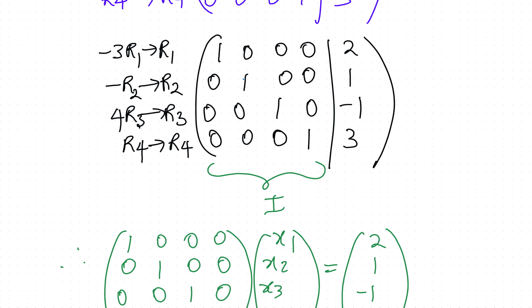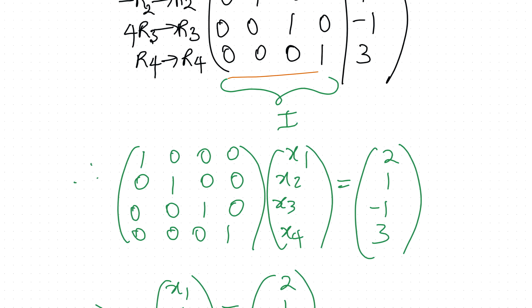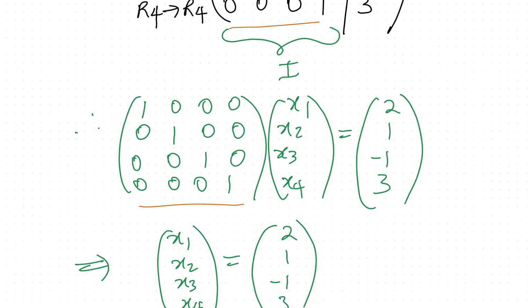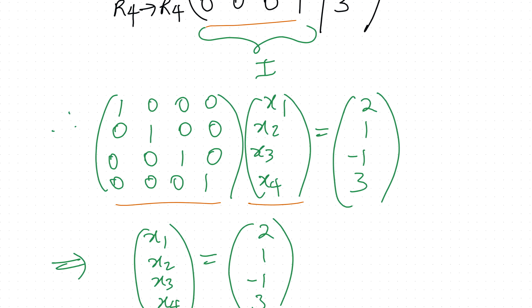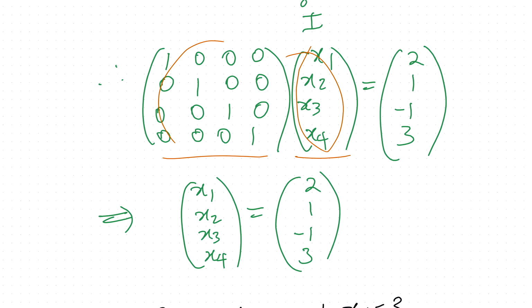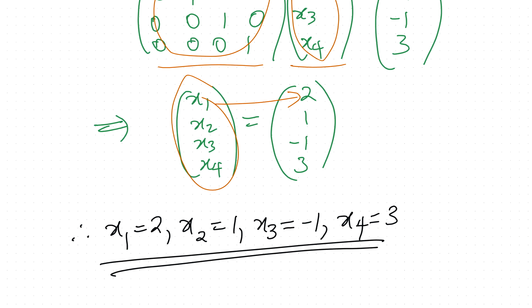For the formality of it, we just write the unit matrix. The unit matrix is like 1 for matrices. Then you have x1, x2, x3, x4. You bring it back to show that you have not forgotten it. Then you have 2, 1, -1, 3, and if you multiply anything by 1, you get that thing. If you read that off, it means x1 is 2, x2 is 1, x3 is -1, and x4 is 3. Remember, that's what we got for Gaussian elimination too. So with this, you have arrived at your solution.